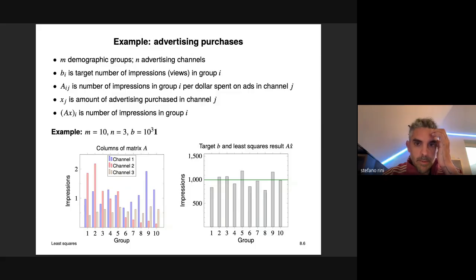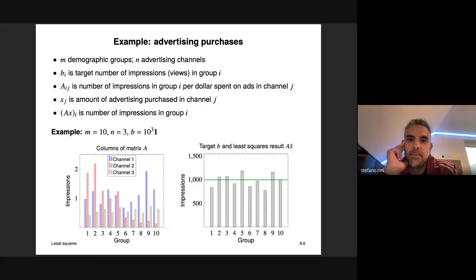So remember, if you took my previous class, then you remember this example. There's this other very famous dataset where you have a certain number of advertising campaigns, and there is a certain budget for each demographic group, doesn't matter. But basically, imagine that you have m demographic groups, and we have n advertising channels. So maybe the demographic group is the age, and whether a person is married or not. And then the advertising channels, let's say they are radio, newspaper, and TV, because we want to stay in the vintage setting where there is no social media influencer advertisement budget.